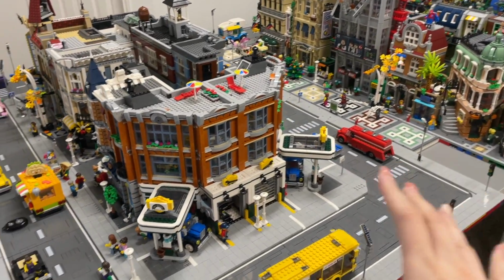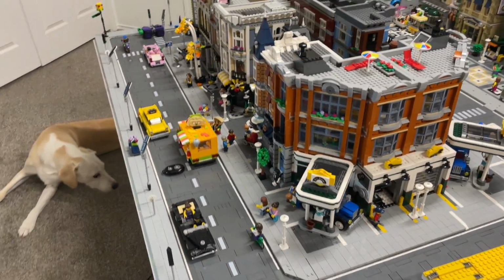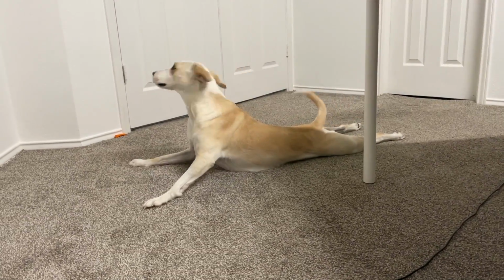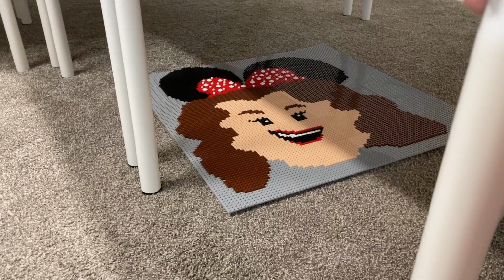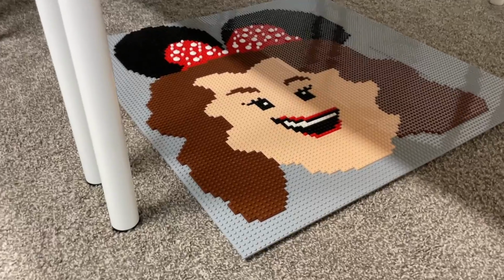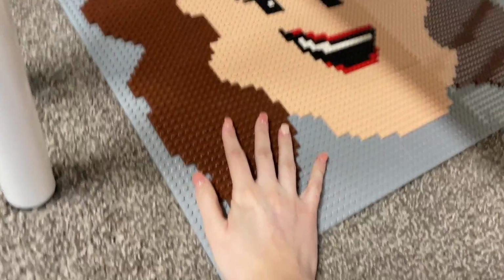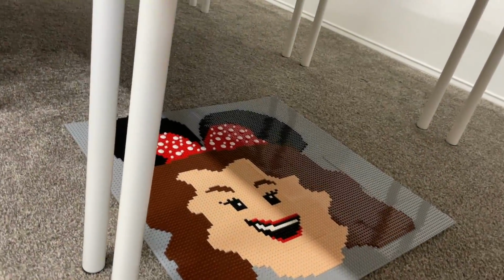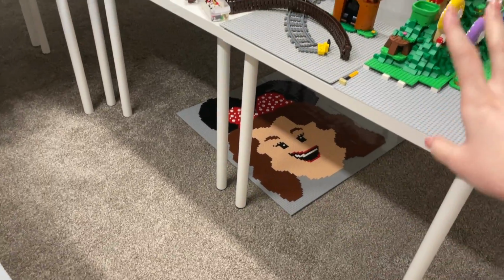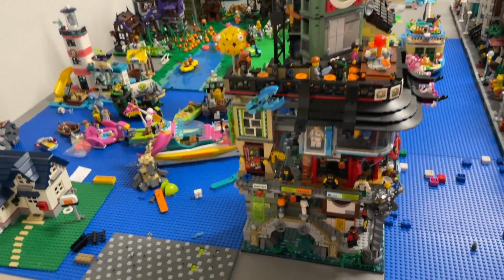The downtown area is looking really nice. We do have our two corner garages next to each other now, which is kind of cool. There's lots of room for Lady Bird to roll around on the floor now. There used to be so many boxes and stuff under here, so we've cleaned that up. All we have left down here is this artwork I got at Legoland. It's my Sig Fig as this giant artwork, and I have no idea how to hang it up. I'm thinking placing it on base plates would be a good idea because I want to hang that up in my Lego display room. And then over here is the ocean area with Ninjago going on.